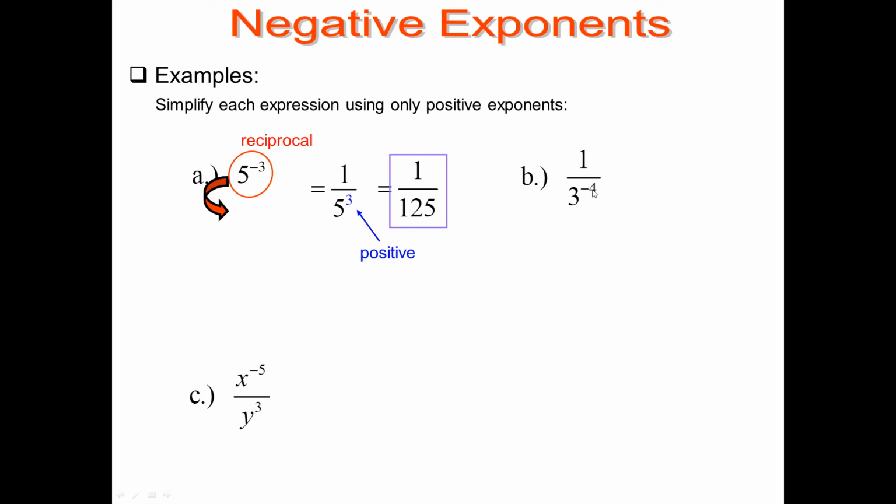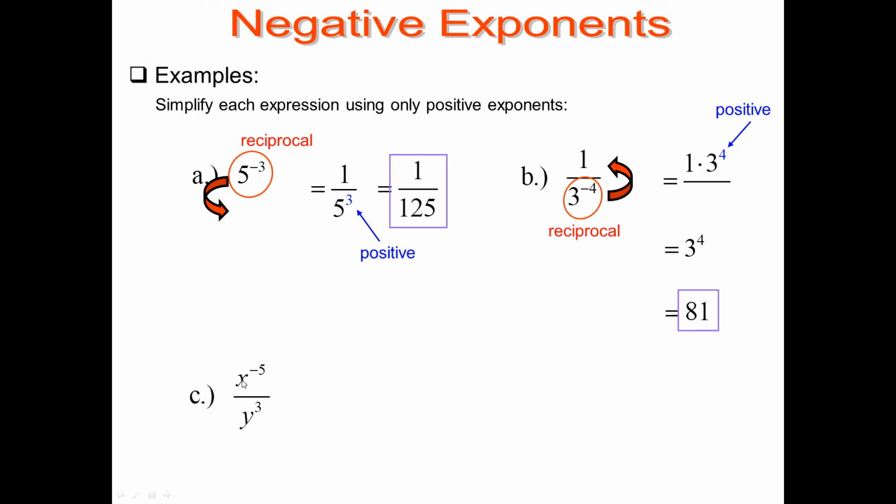It's really easy. So this one here, I'm going to change its position. I'm going to bring it up. So it's 1 times 3 to the 4th, which is just 3 to the 4th. Remember that my exponent has become positive once I change the position. Then 3 to the 4th is 3 times 3 times 3 times 3, which is 81. If you don't know what it is, put it in Desmos. I'm not giving you big numbers, you should be able to get these on your own anyways.